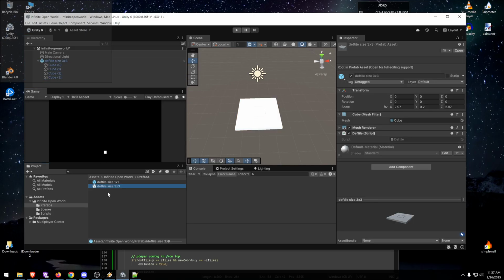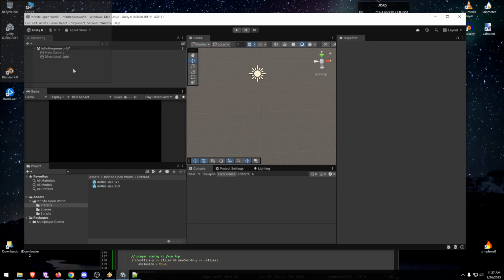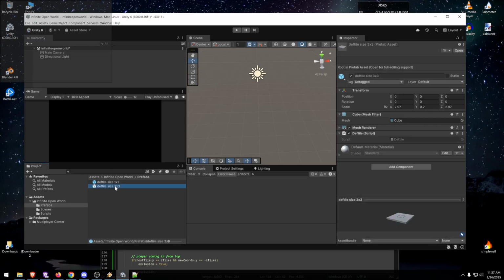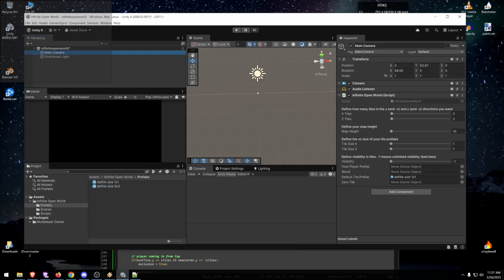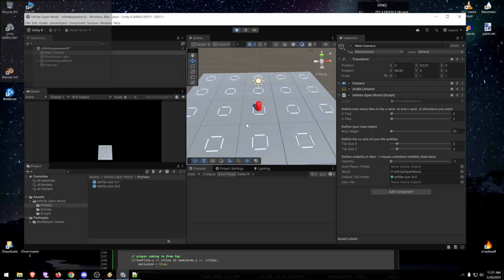And then we have a new default tile. And then when we say this is our default tile, but now our dungeon size is 3, then we get something like that. Beautiful.